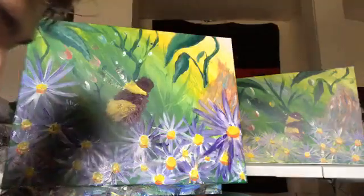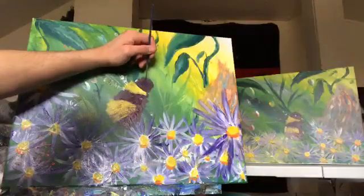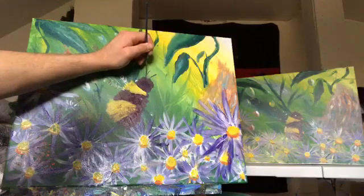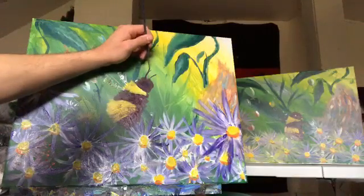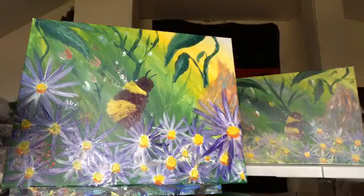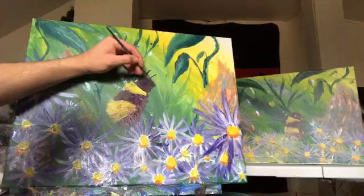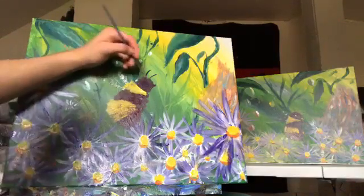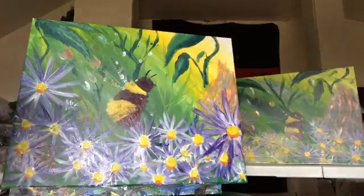While I have that color handy, I'm going to take my super tiny brush here. Super tiny. I'm going to put the antennas coming out on both sides. This one's going to be a little larger since it's closer. Well, not so much because it's further. And then same thing for the mouth. It just comes out a little bit here. I threw some yellow by accident earlier, but I kind of like what it did. So you can throw a little bit. Maybe it got itself in the flower a little too much.